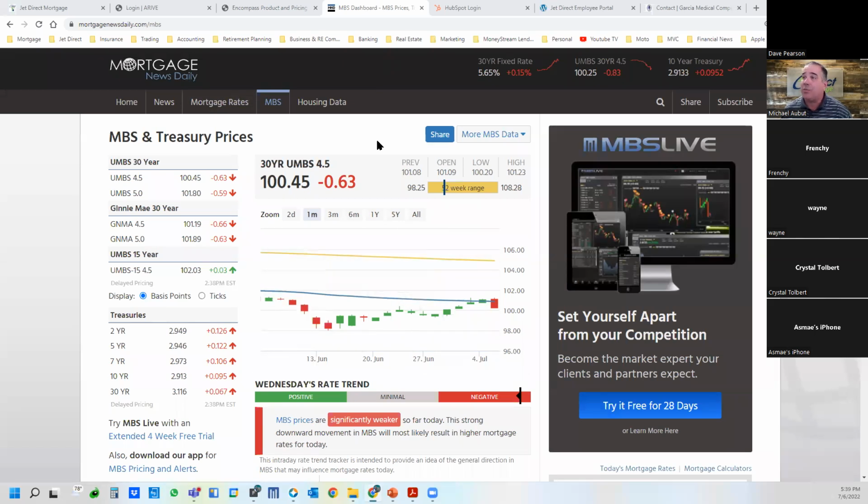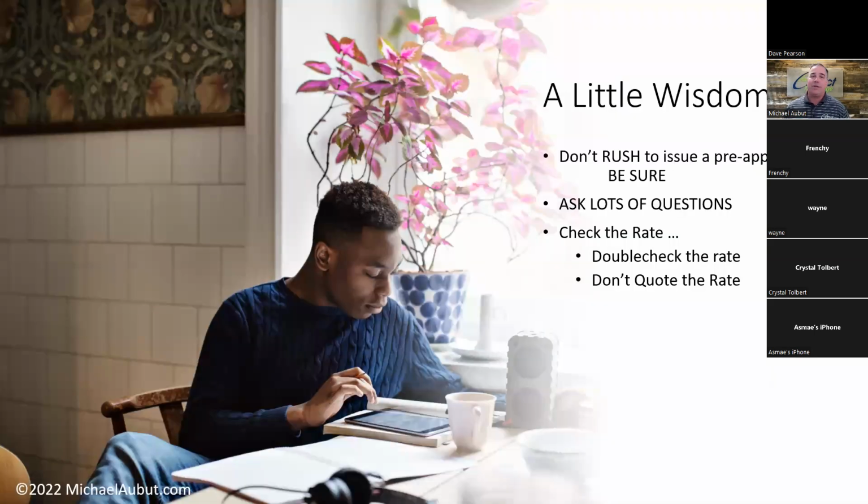So I personally would not quote mortgage rates to people, but at the same time, you want to make sure you're using something that's pretty accurate, right? So we're going to talk more about interest rates, but never quote the rate. Never say, yeah, you're going to be a 6% or you're going to be 5.5%, because if it's an eighth of a point higher than that, they're going to lose their mind and they're going to think you lied to them. So make sure you tell them you don't know exactly what the rate's going to be until you have an appraisal.